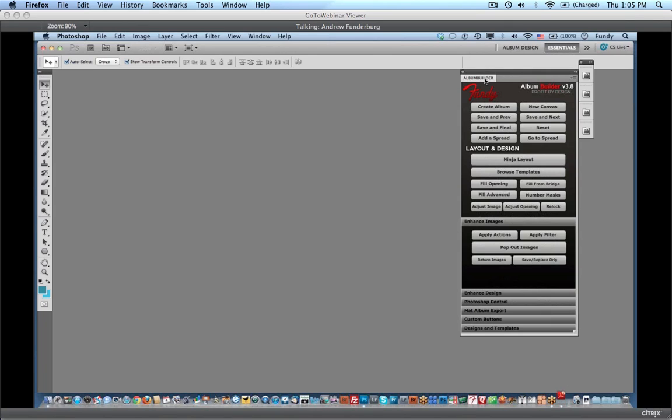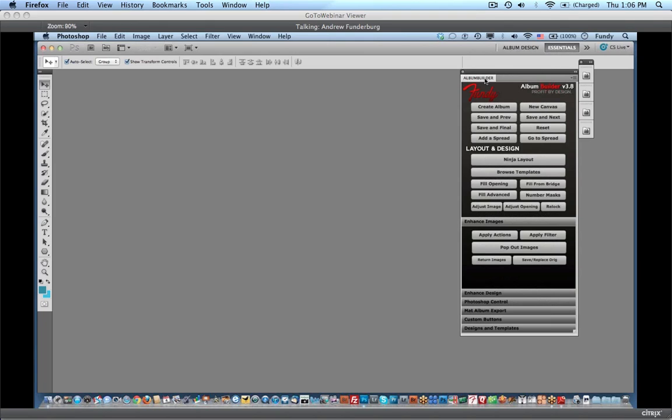And so one of the things I want to show you that makes Album Builder different is that you're able to use free design and templates much faster than other programs out there. And also, since we're in Photoshop, you're able to edit or adjust images with all your other actions and plugins you have in Photoshop.